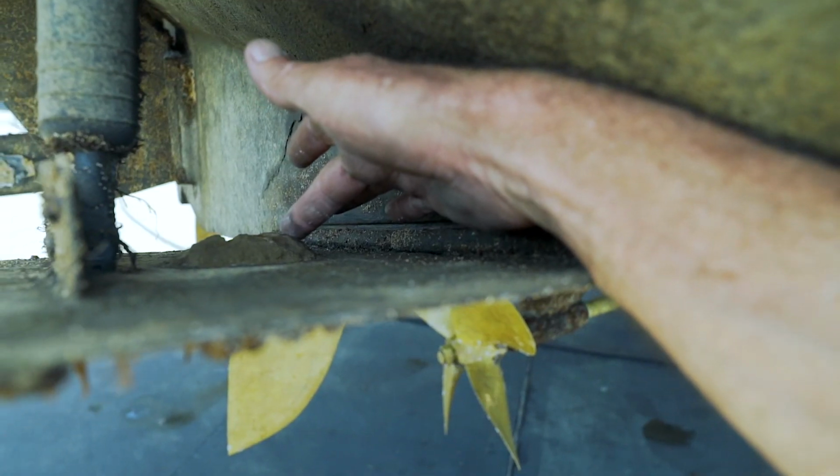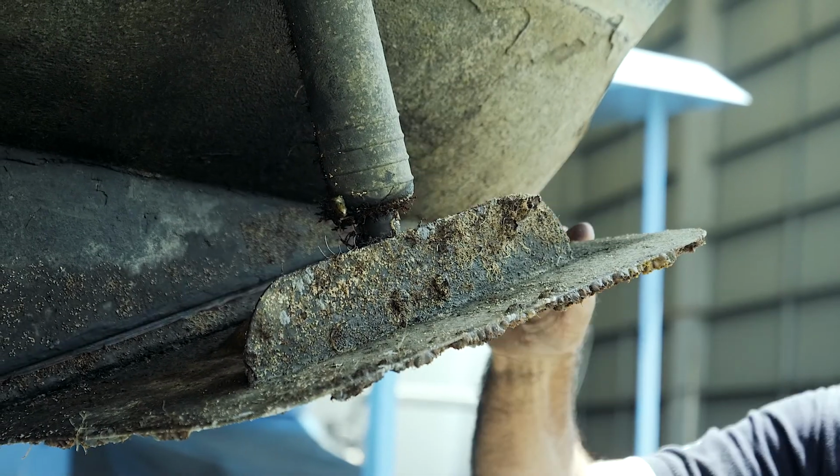We also have an anode on our trim tab. It does the same thing. That is here to protect the trim tab.